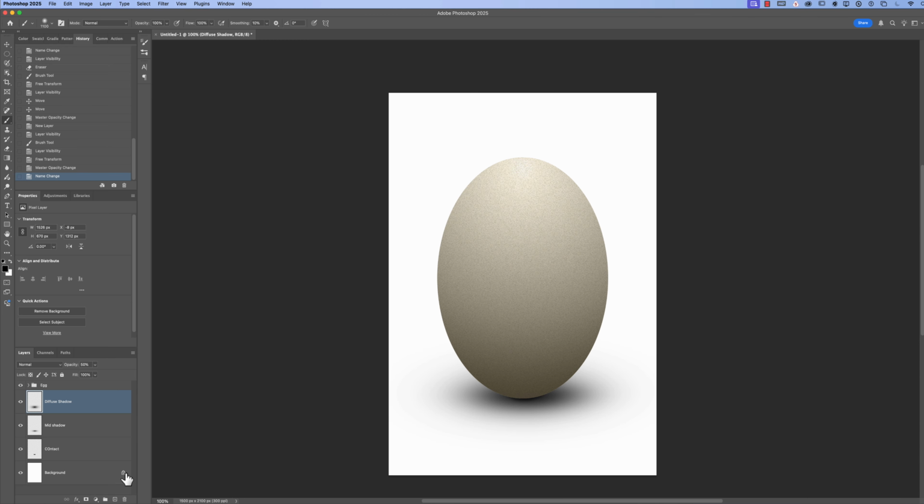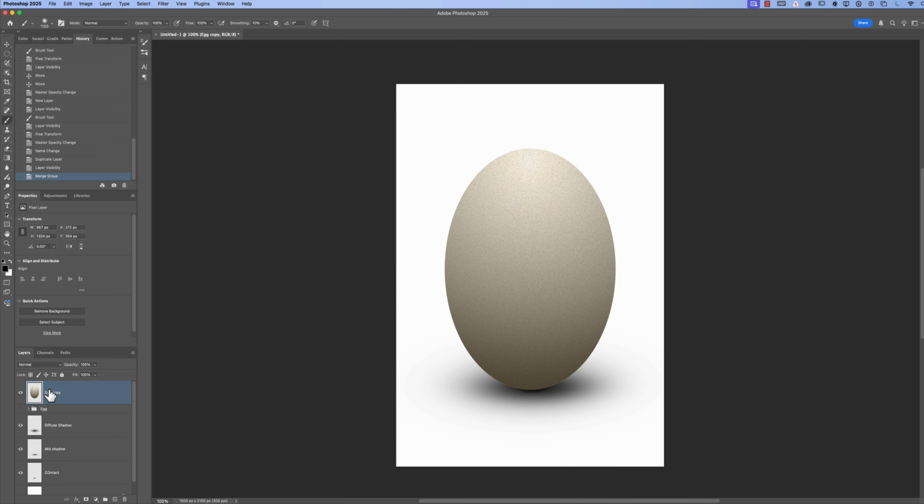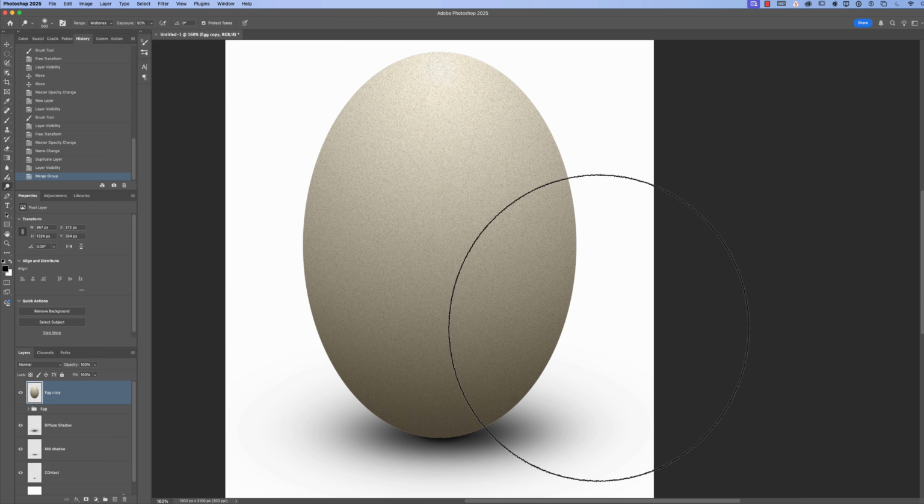Now, that does not mean that you cannot come in here and add a little bit more if you want. I'm going to copy that group and just use the top group merge down. I made it a group so that I could preserve the original group as insurance. I have my regular egg here with all the layers compressed, and I can still come in here with the burn and dodge tool if I want to have just a little more drama at the edges.